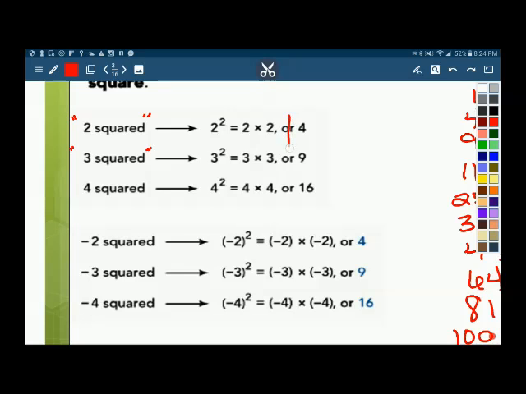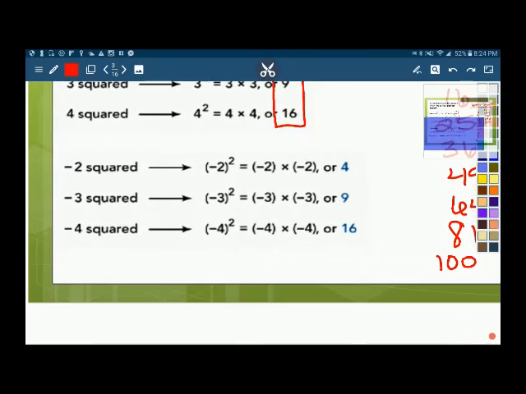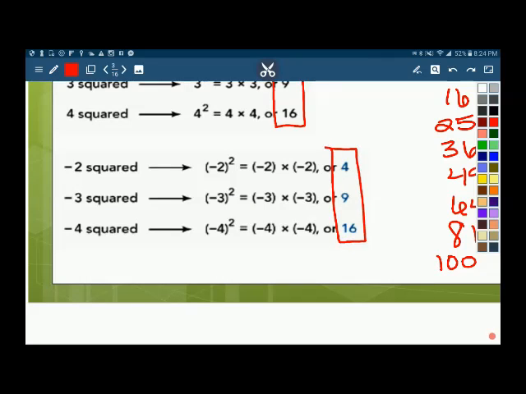So here's that list again of the second, third, and fourth perfect squares. But also keep in mind that when you square a negative number, that's also going to generate 4, 9, and 16, for negative 2 squared, negative 3 squared, and negative 4 squared, and so on. And that's because when you square a negative number, we think about it as a negative times a negative is equal to a positive.